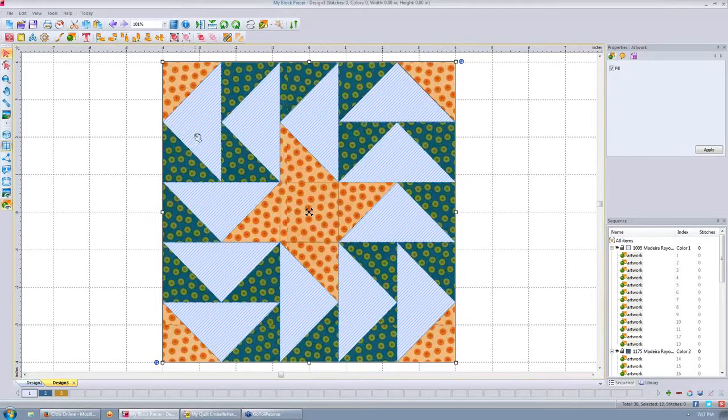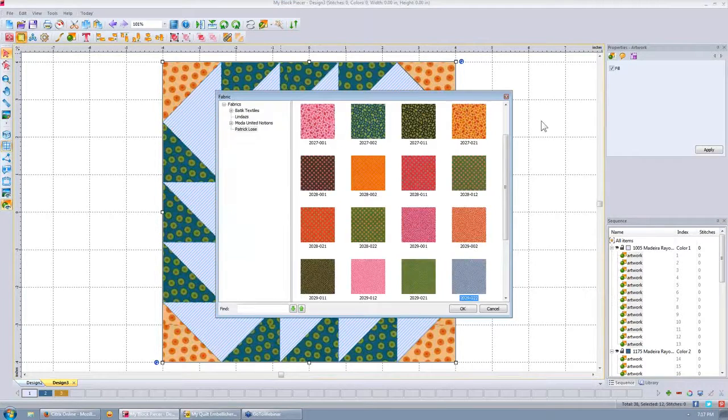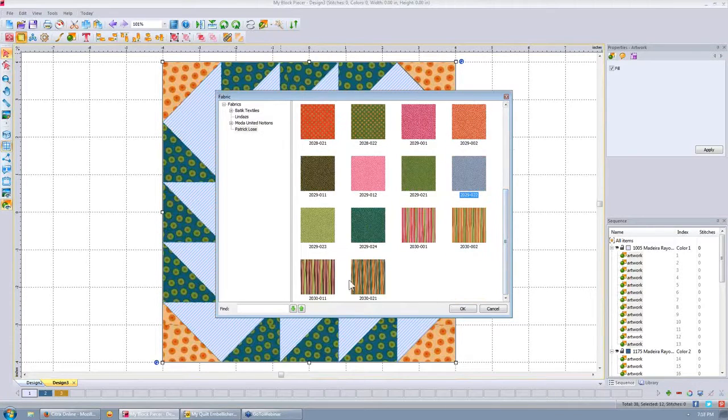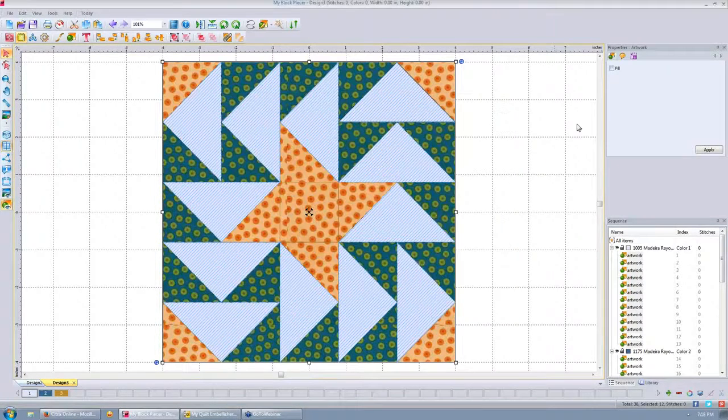So if you want to shift these just ever so slightly one way or the other, if I hold down my control key and use my arrow keys, you see how slightly that's moving. That would be very difficult for me to do with my mouse because I'm not that coordinated. But I can now select these and also put a color in there, and let's see what stripes look like.